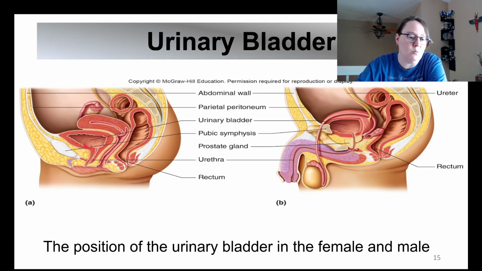So again, placement. As you can see, here's the woman's uterus, opening out the vagina. And why did you put it right there? And then our urethra right there. Why? I have questions.